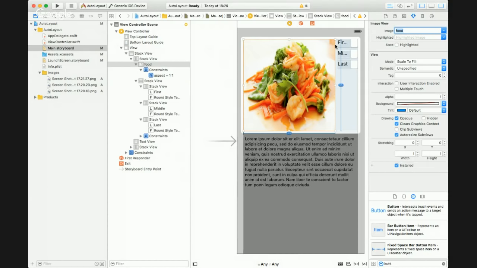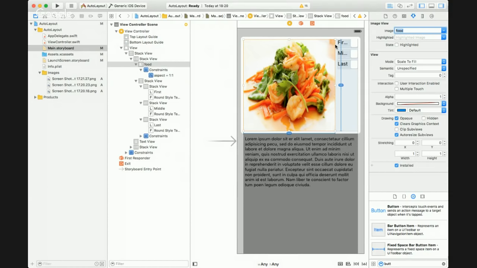We still have to think about content hugging and compression resistance. If you've never heard that before, content hugging expresses the desire of a user interface element to stretch, whereas the content compression resistance is the desire of a user interface item to shrink.